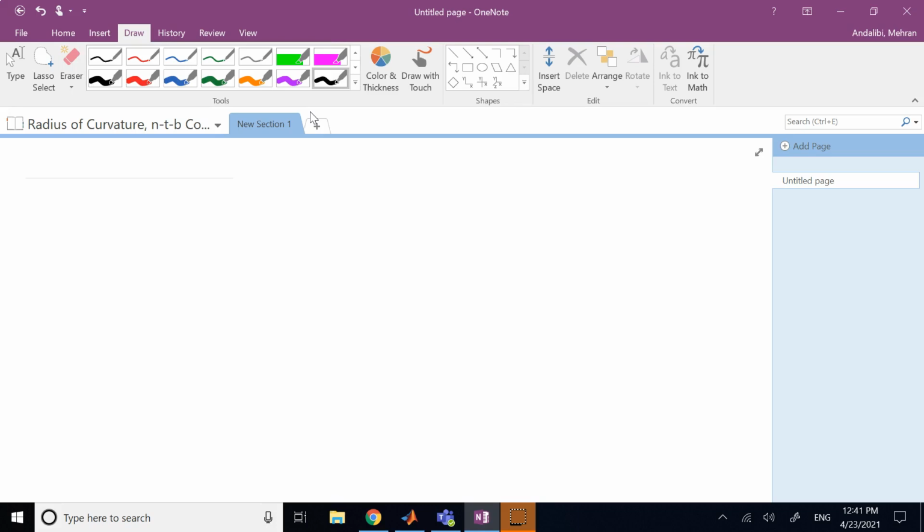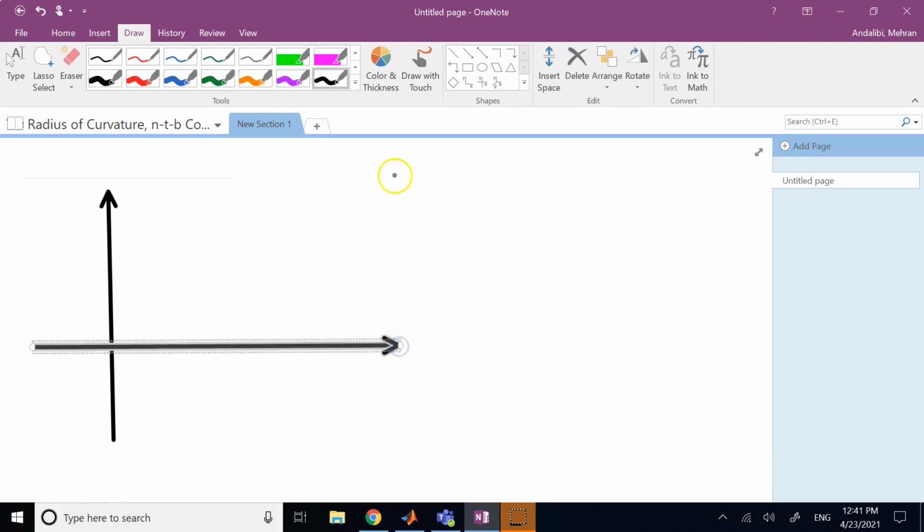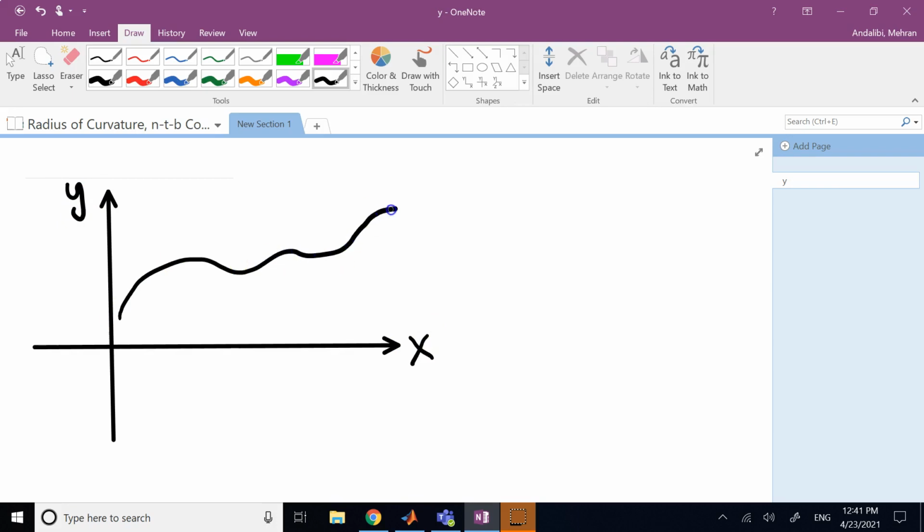So if you have a circle, the definition of radius for the circle is clear, right? It's the constant distance from center to any point on the circumference. But if you have an arbitrary curve, so here y is a function of x, and this is an arbitrary path. Now, at any point, if you want, you can draw a circle tangent to the path, a local tangent circle.